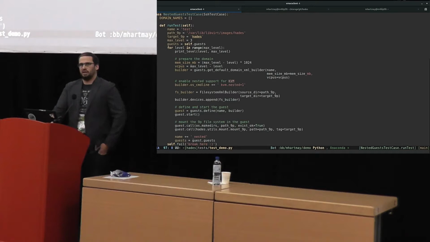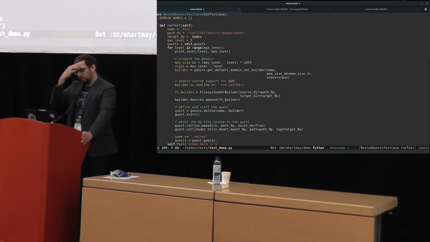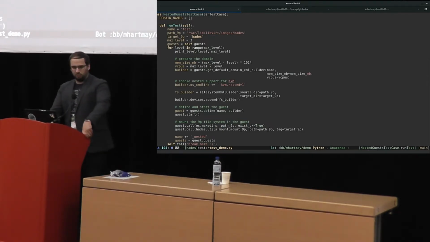We have something like a Python object to XML mapper for this. So we will get here an XML builder with this memory size and this count of vCPUs. Then we have to enable the KVM nested support by adding this to the kernel command line. Then I'm creating a file system XML builder for the 9PFS. I append this.